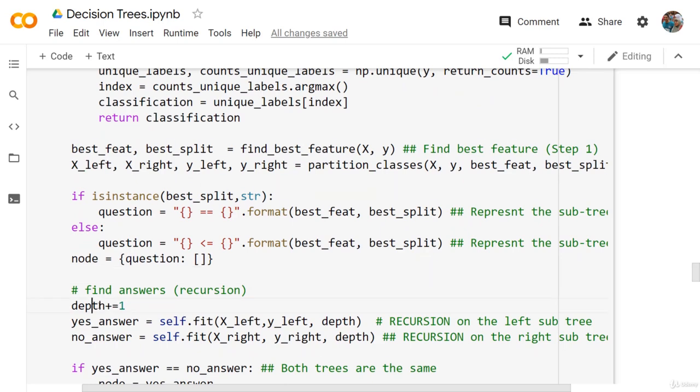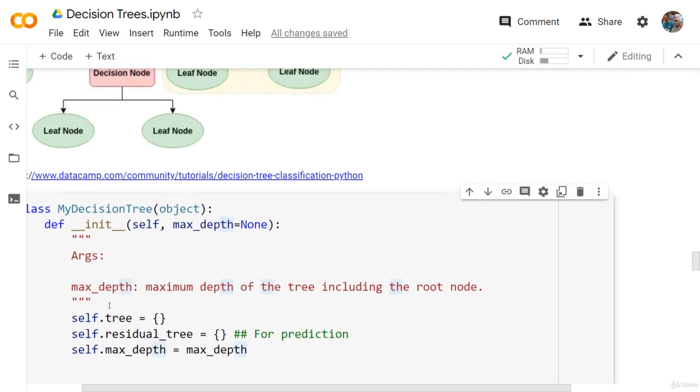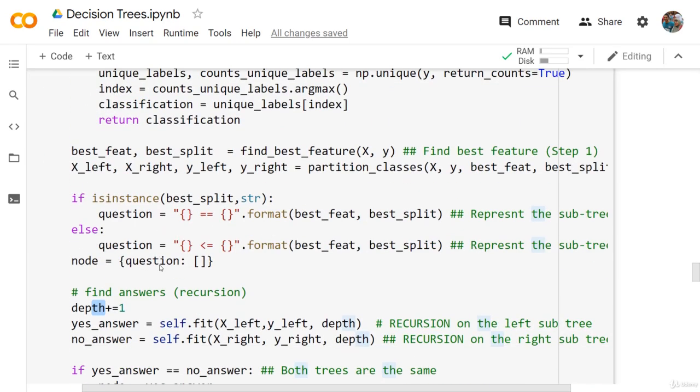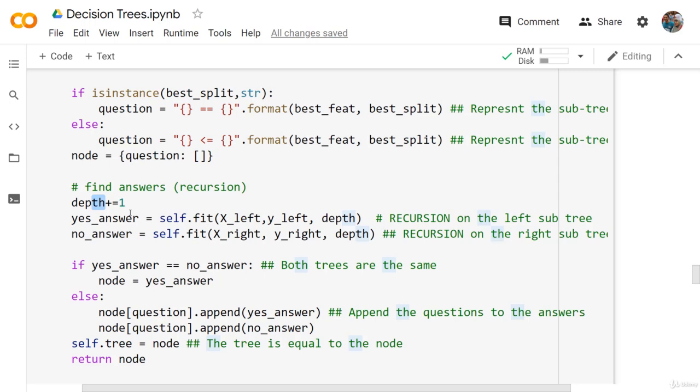So we will increase the depth by 1, because here the depth is 0, here the depth is 1, here the depth is 2, here the depth is 3. So we are going to increase the depth by 1. Now, the yes answer is the left subtree. If you notice, we are calling the same function.